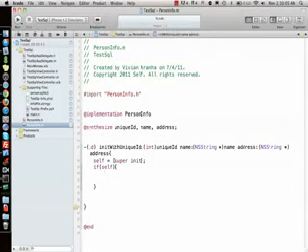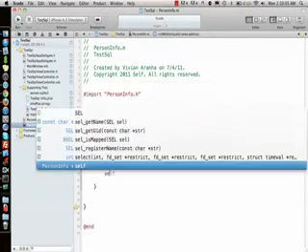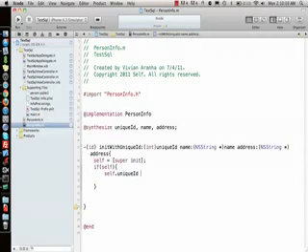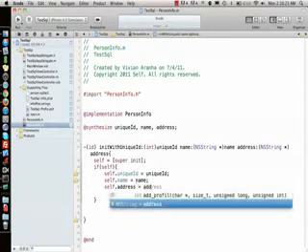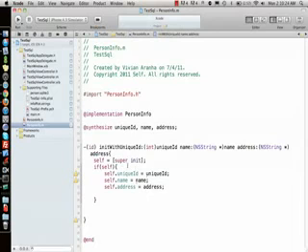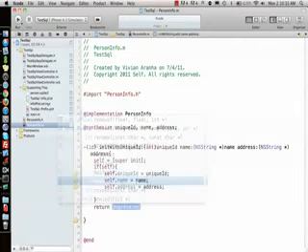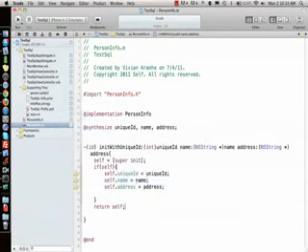then what do we do? We say self dot unique id equal to unique id, whatever is passed by the other guy. Name equal to name, self dot address equal to address. That comes here. Once we have these three, since it returns this object, we say return self. So we have this function pretty much written down.